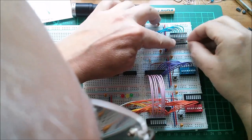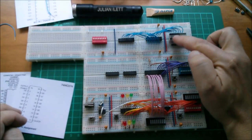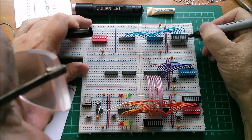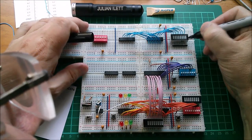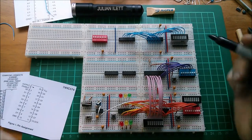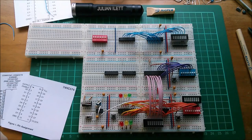Oh, no, that doesn't work. So I'm going to have to move that back because I'm using the inner 8 LEDs on here. And I'm just going to black out the 2 LEDs on the ends because I'm not going to use those, and I don't want them to show up. I want to be able to see the 8 LEDs that are going to light up so that I can see the positionings of the bits.